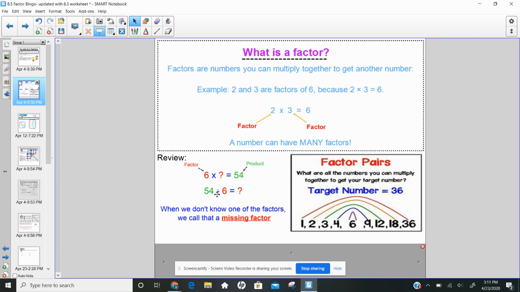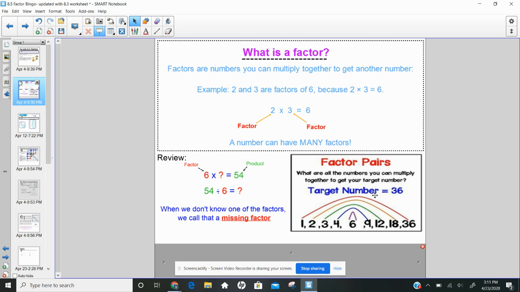And if you look at it as a division problem, you take that product and it becomes the number you divide, and it's called a different number. We're not going to talk about that yet. We're not ready for that. But 6 is still the factor, and we're trying to figure out that other factor, which we would call a quotient here as the answer. But we're just going to think of it as the factor.